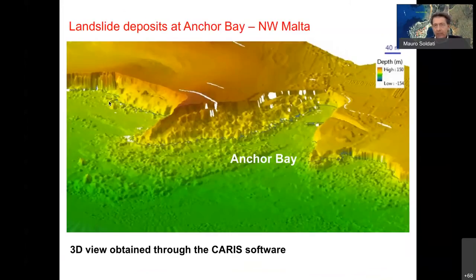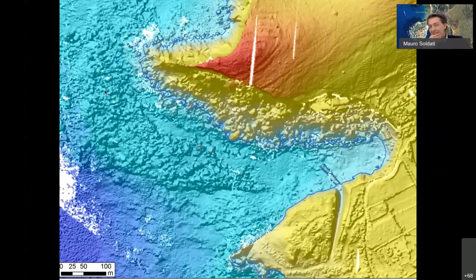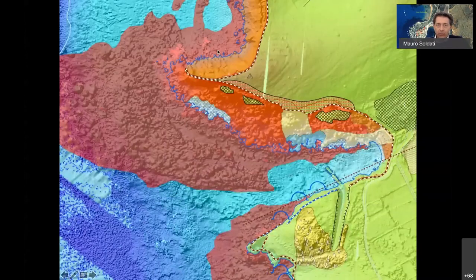Again, another image, and here the present coastline. So you see that this is a very fascinating field of research. You can discover very, very interesting geomorphological features. The rock spread and block slide over which Papai village is built is this one. But look in front of the promontory, which is the situation. So in blue, you see the present coastline, and all the block slide deposits are indicated with this rugged surface colored in brown. So huge landslide deposits.